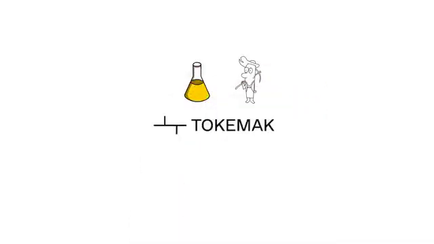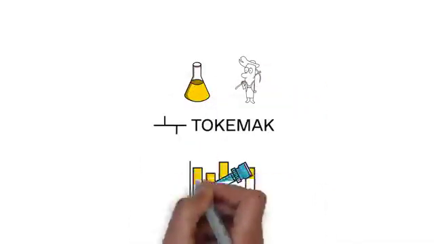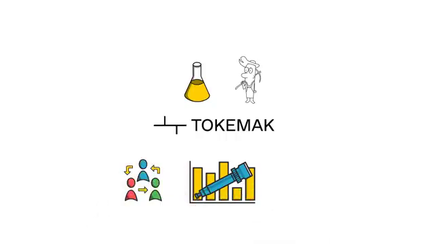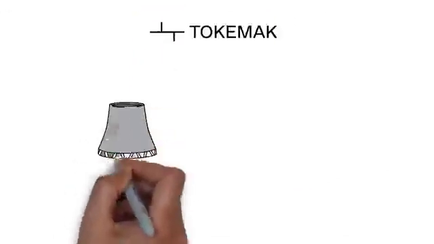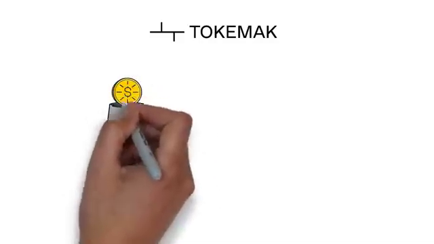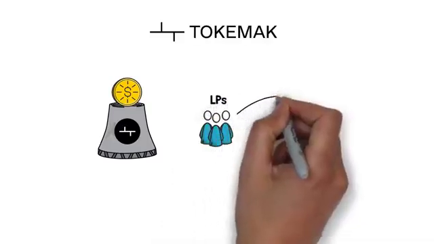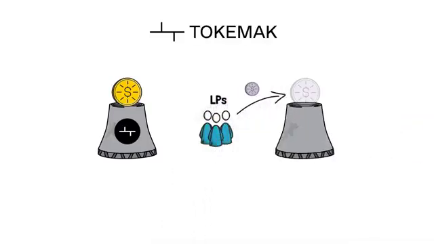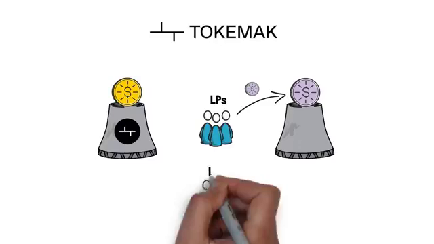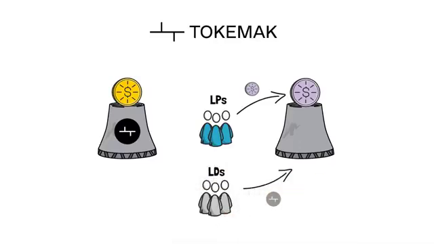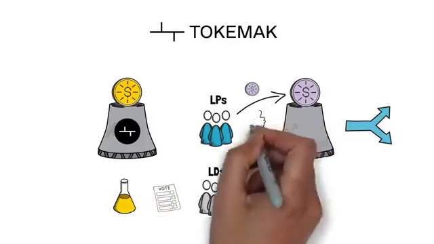Tokemak focuses on creating sustainable liquidity in DeFi through a decentralized market-making protocol. In Tokemak, each asset has its own pool called a reactor, where the protocol token, TOKE, is used for directing liquidity. Liquidity providers supply only one token to a dedicated reactor, and TOKE holders become liquidity directors who decide where the liquidity should flow. This design should democratize access to liquidity and create incentives for both the liquidity providers and the liquidity directors.